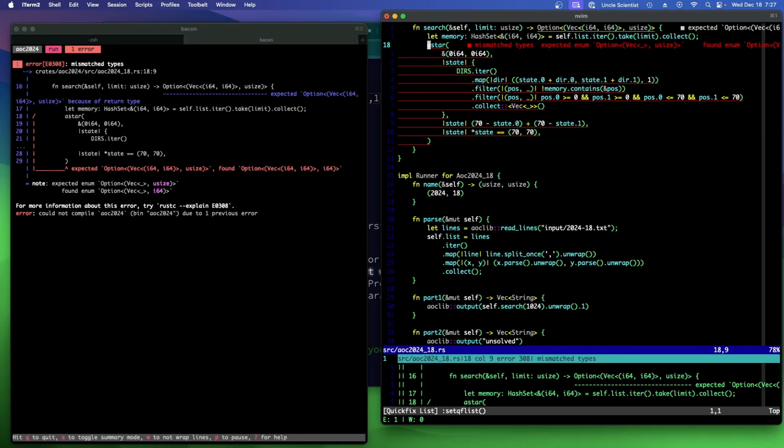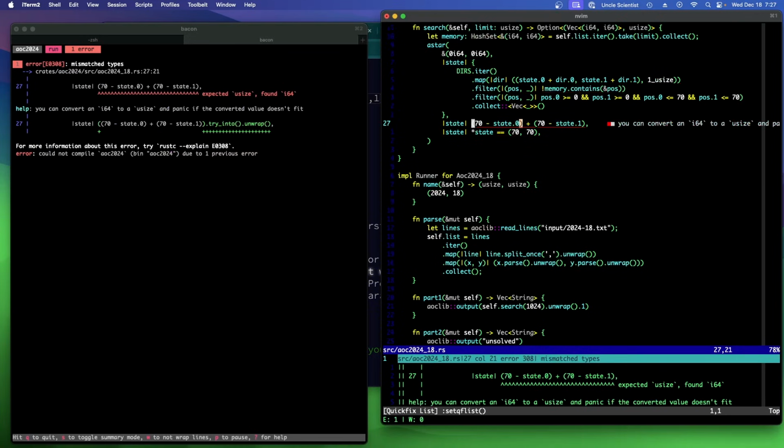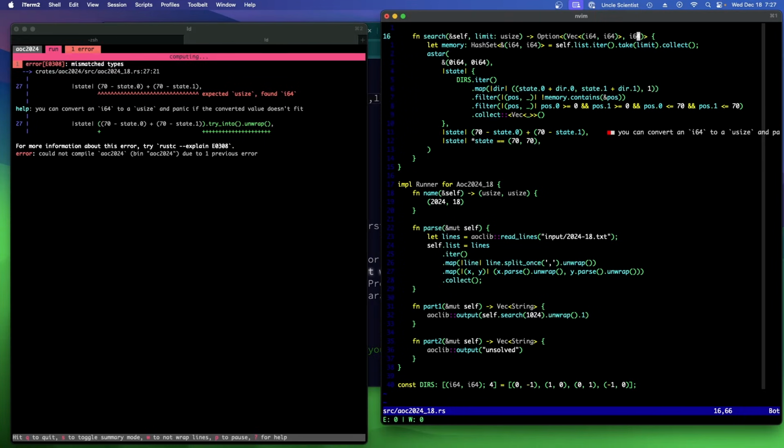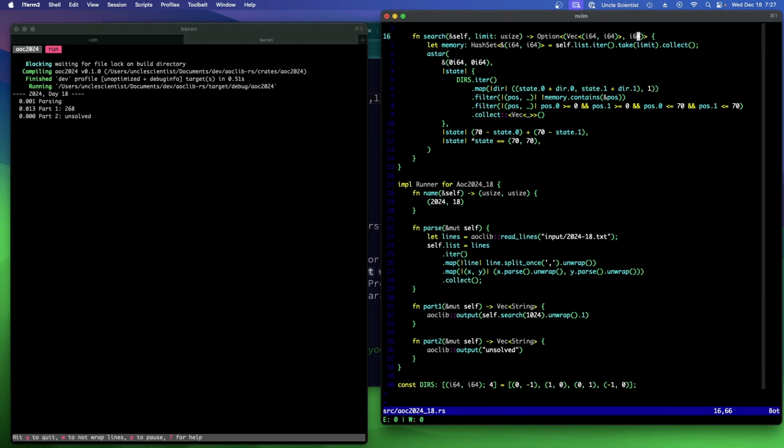Oh, because I'm using I64s for the cost. Really? So the heuristic and the cost need to match. Okay, well, we could do I64s. That's fine. I don't care. The number is small enough. Okay, so we still get 268.